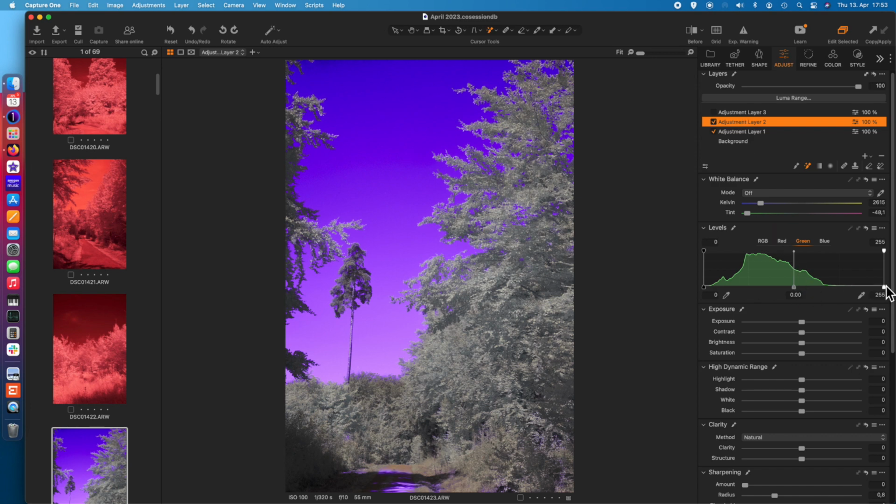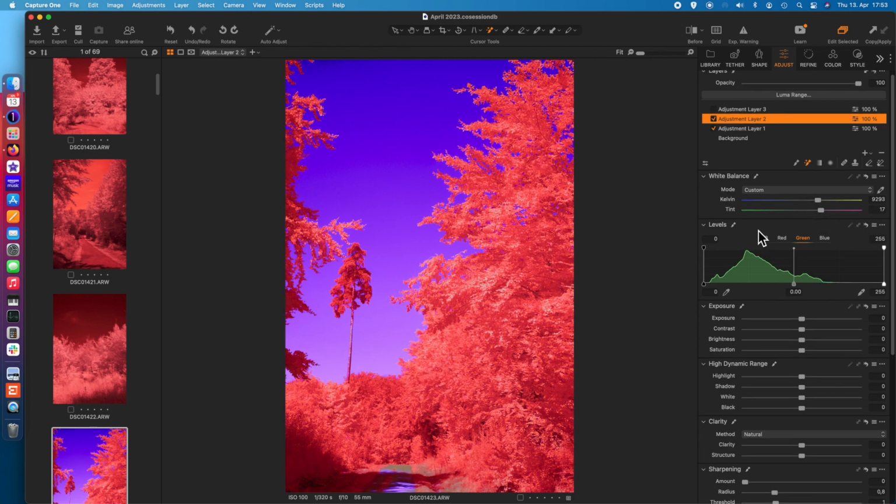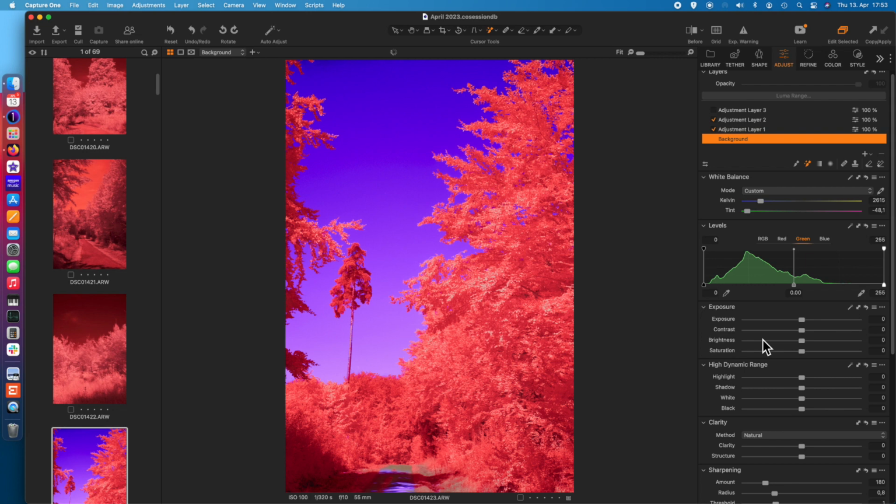Again, I can have green vegetation. Or backwards, I can have yellow vegetation. I can have red vegetation. And you can see how easy it is to do the development with mask mode. Let's say I keep it this way, then I go to the background, and then I go to the high dynamic range. Maybe I take a little bit of the highlights away.